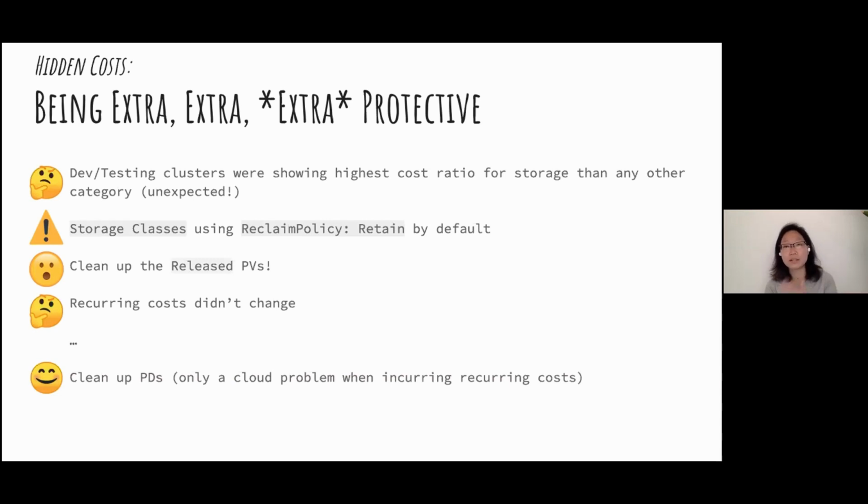But it was weird because we were doing our monthly review, looking at balance sheets, and we were like, why are dev and testing clusters showing the highest cost? What's going on here? And we later realized we're using storage classes where all the reclaim policies are set to retain. So every time somebody deploys something and then undeploys it, the persistent volume claim is gone. So it looks like they cleaned up everything, but the persistent volume is still there because of the reclaim policy, which is set to retain. So if you had 100 different developers deploying their own thing, from their perspective they cleaned up, because they deleted the deployment and the persistent volume claim. They didn't realize the persistent volume is still there. So we had hundreds and hundreds of random persistent volumes just sitting there, released, unused, just sitting around.